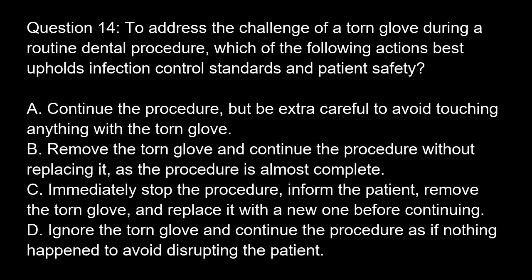Question 14. To address the challenge of a torn glove during a routine dental procedure, which of the following actions best upholds infection control standards and patient safety? Option A. Continue the procedure but be extra careful to avoid touching anything with the torn glove. Option B. Remove the torn glove and continue the procedure without replacing it as the procedure is almost complete. Option C. Immediately stop the procedure. Inform the patient. Remove the torn glove and replace it with a new one before continuing. Option D. Ignore the torn glove and continue the procedure as if nothing happened to avoid disrupting the patient.